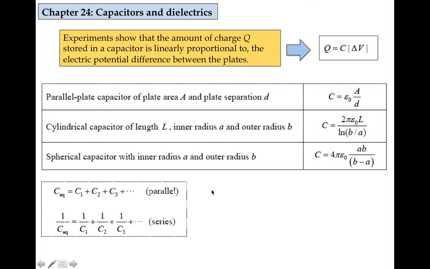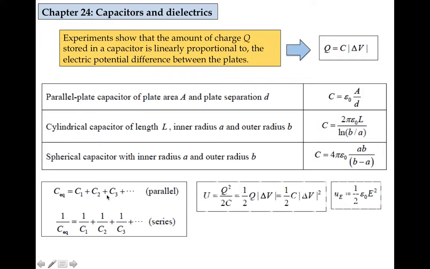All right, the second thing that we looked at: we know that the capacitance is used for storing electrostatic energy. So one main interest for us is how can we increase or decrease the capability of the capacitor to store energy. One way of doing that is by connecting a group of capacitors in parallel, which increases its capacity, that means you increase the amount of energy that can be stored. Or you can reduce it by connecting them in series. And we looked at how we derived these two formulas.